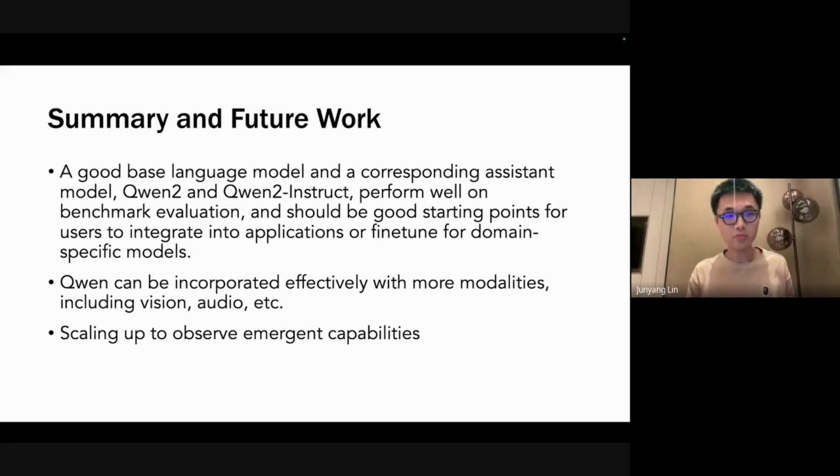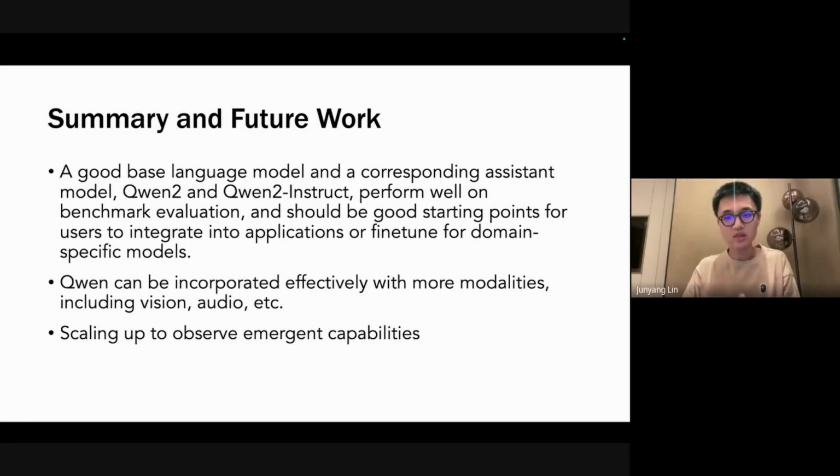It performs well in the benchmark evaluation thanks to our large quantity of data, and it will be a good starting point for people to fine-tune or integrate with your applications. So I encourage many of my friends to use my model to fine-tune it, to build your own model, just like Dolphin. And my friends in Vietnam are building some Vietnamese models, and we have some friends in the SEA area who are building Southeast Asian language models.